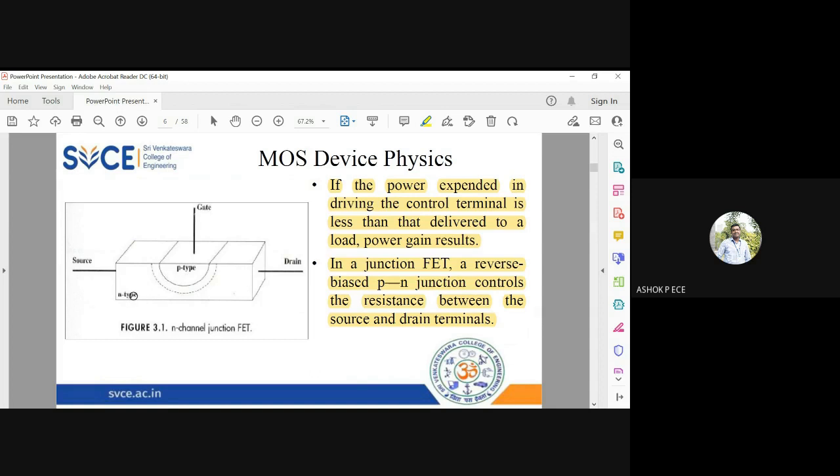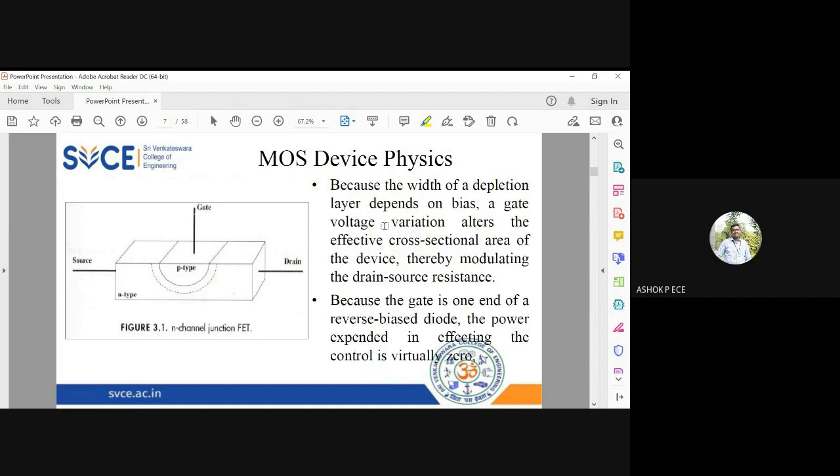In N type, the majority carriers are electrons, so it is much faster when you compare with P channel, because generally you would associate the term called mobility. Mobility is the ability of the charge carriers to move under an applied electric field. When you see the value of mobility for electron and hole, the electron possesses a larger mobility when compared to holes. So generally we prefer N-channel MOSFET for all our applications where speed is the major criterion.